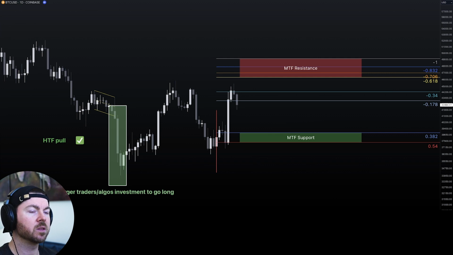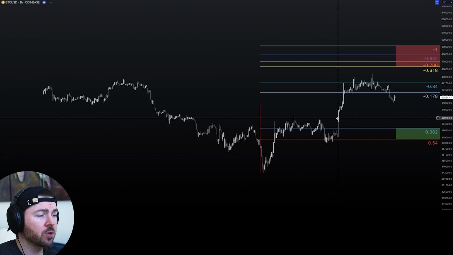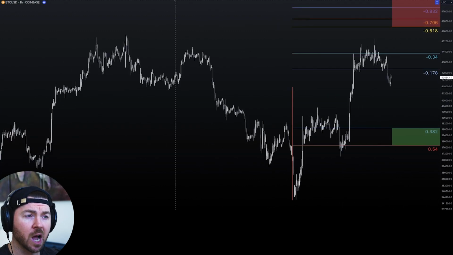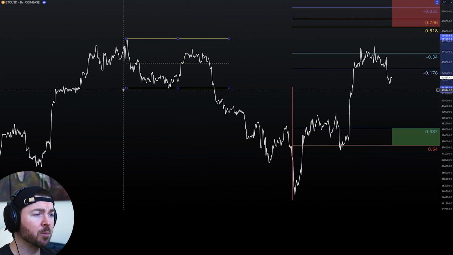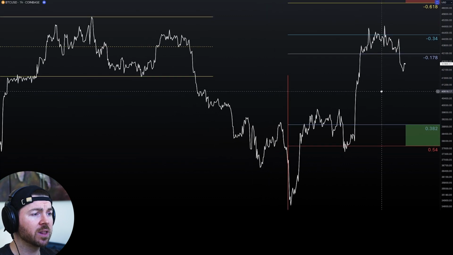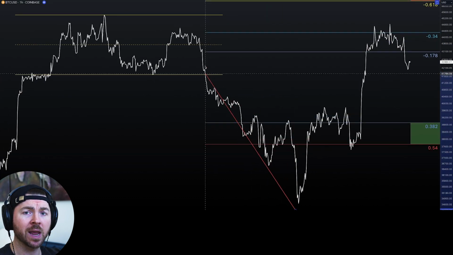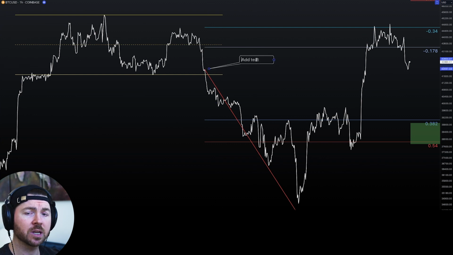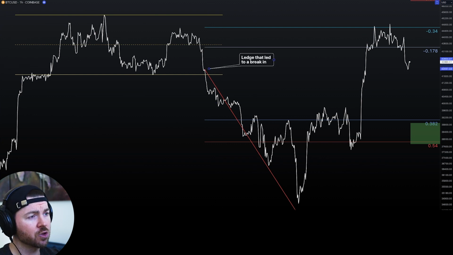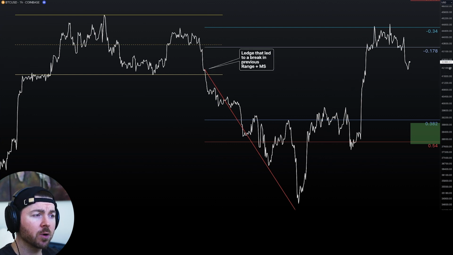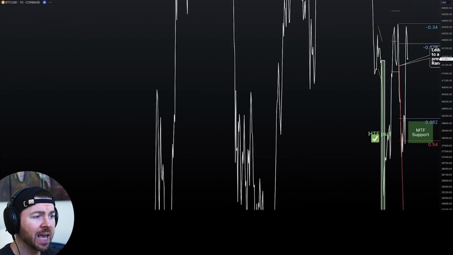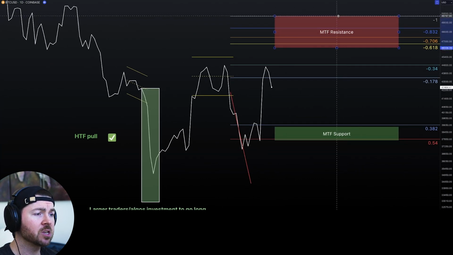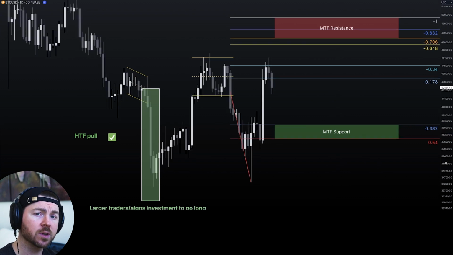Of course, this is just theoretical, so we can remain skeptical for now, but move to a lower time frame and try to make a little more sense of it. As we switch to the 1 hour time frame and change to a line chart, we can actually see a momentum pivot ledge here, which led to the break of the previous range and market structure. So let's move our pull to that exact ledge. Now, we can see near perfect respect again from the 3-4 and the kickback zone. So let's adjust our medium time frame boxes for this small change.